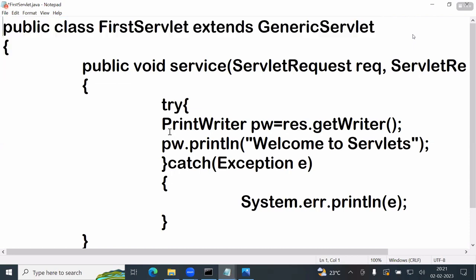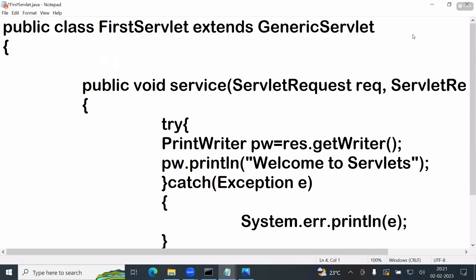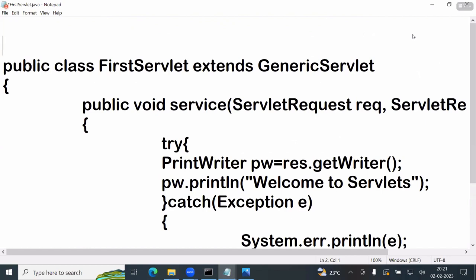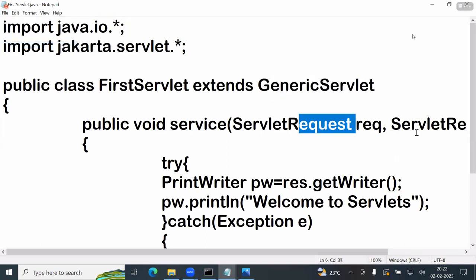Okay. Now GenericServlet, ServletRequest, ServletResponse: in which package? jakarta.servlet, this package. Now save the file. This servlet API is available in the servlet-api.jar file.